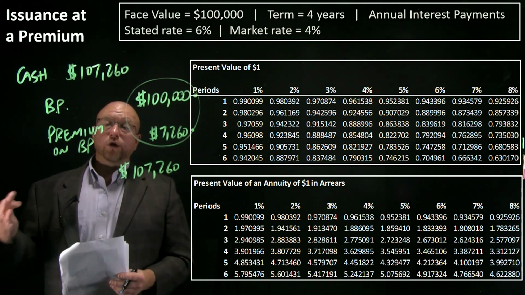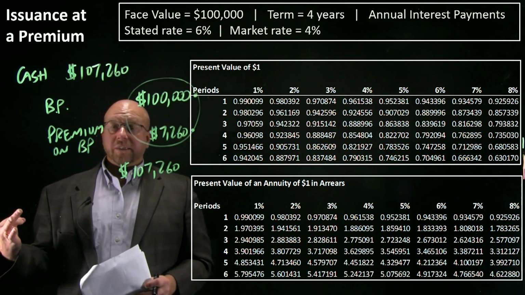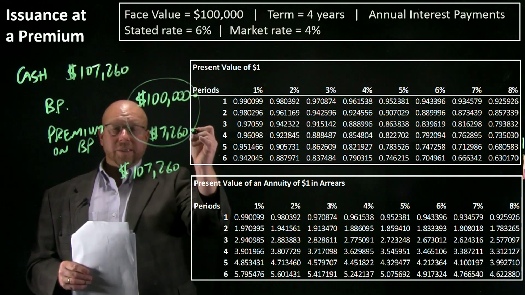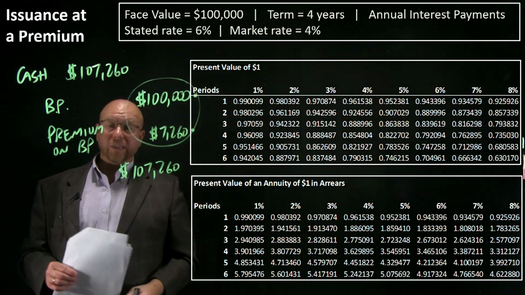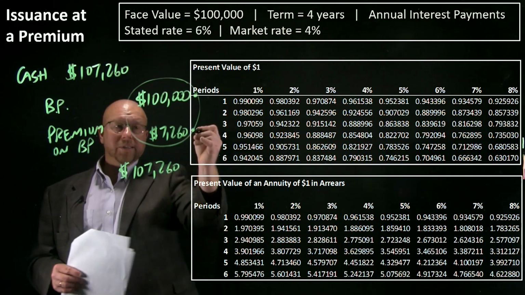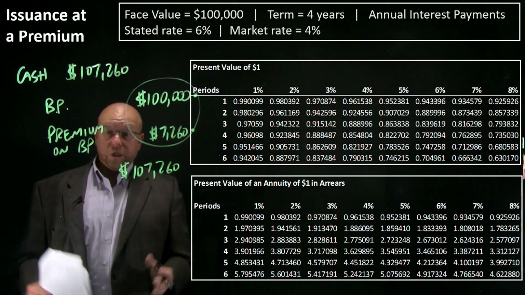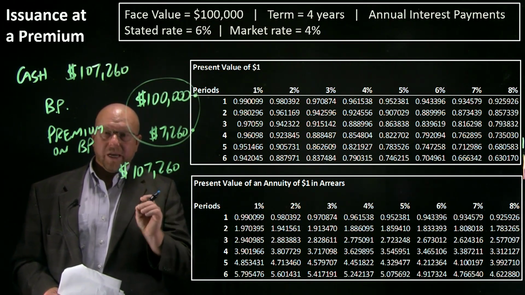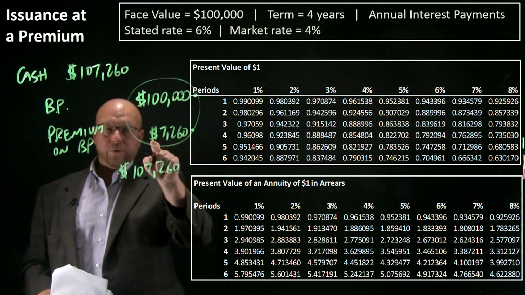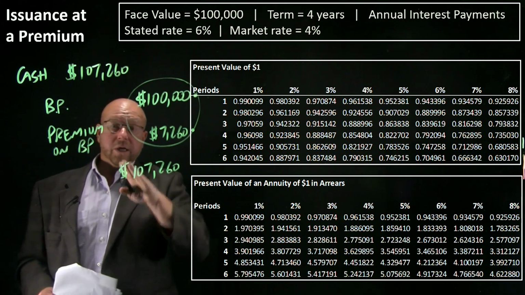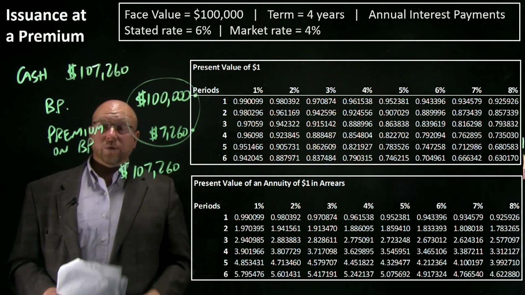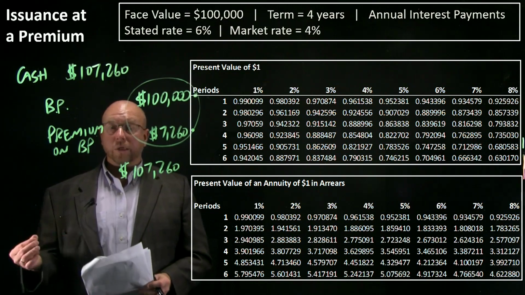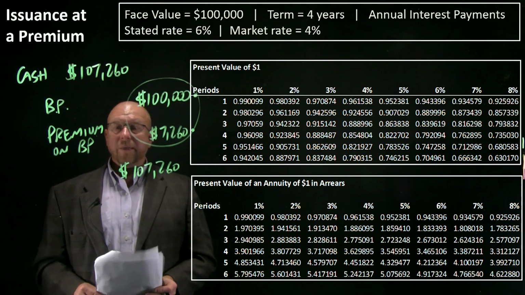because we have ultimately this liability to the bondholders, but we also have this additional amount that we received, the premium. What you're going to see in a few minutes is we are going to amortize this premium over the course of the next 4 years. We're going to amortize this premium to become zero. It is going to be a reduction of interest expense. The journal entry is going to be debit premium over here, credit interest expense, and you will see the interest expense will be smaller than the $6,000 payments.